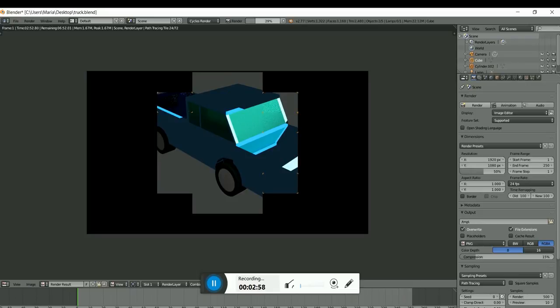Now press B and box select the tire and press Delete Vertices. Do this for 3 tires. Now go to the object mode, select the 4th tire and scale it to a smaller size and press Face Select to select the outer face and press E to extrude and S to scale.